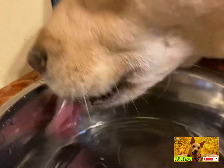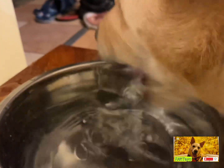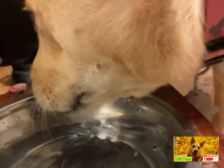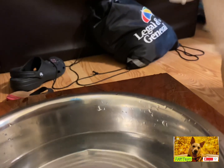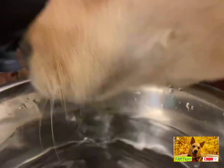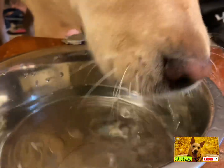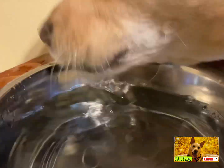Why is my dog drinking so much water? Increased water intake can be a sign of many different conditions. Number 1, kidney failure. Number 2, diabetes mellitus. Number 3, Cushing's syndrome. These are the most common causes in senior dogs. Increased water consumption may also be seen with dehydration. However, this condition may be seen in dogs of all ages.